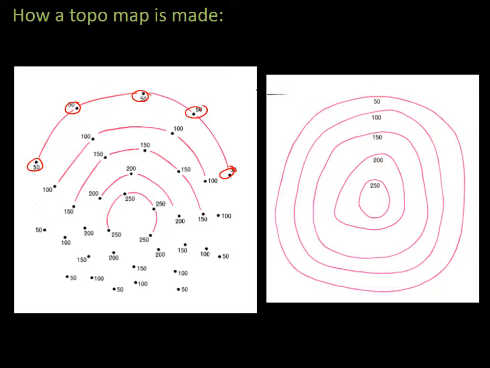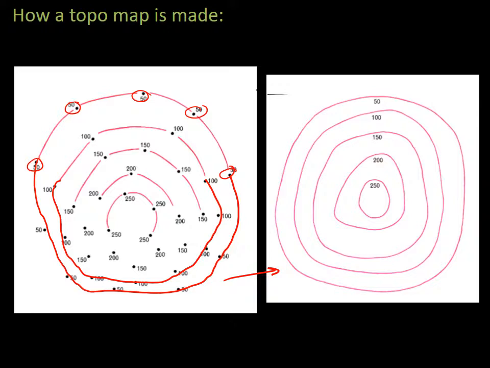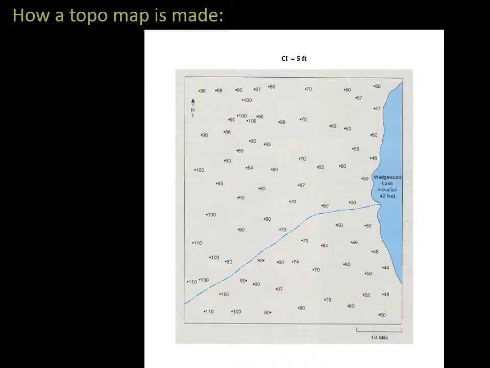Let's say this map is in feet, so we need to finish it by connecting all the dots that go through 50. Similarly, the 100 feet line connects all the points at 100 feet elevation. Finish that, and we get this corresponding topographic map here. Everywhere along this line is at 250 feet elevation, 200 feet elevation, etc. So this is a pretty simple case. Let's look at a little bit more complicated, more interesting case.